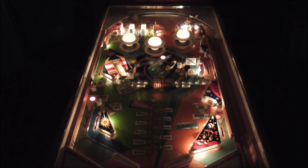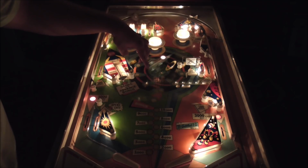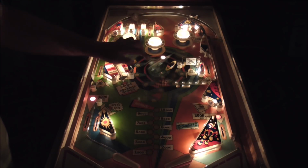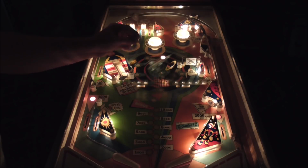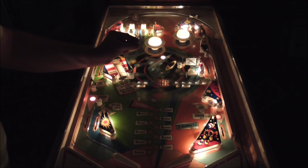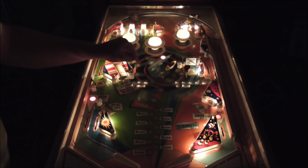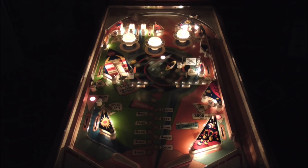Okay, so here we go. We're going to try it, see if I can get anywhere on it. The only thing, there are a couple little light bulb issues. Whenever this thing spins around, it always lights these two lights together twice. When that one's lit, it also lights that one. We went over it in the repair video, but there's a little unit that spins around, and the little rivets had worn down a little bit too much to where it's touching two at that one spot instead of just touching one. It's minor stuff, people.